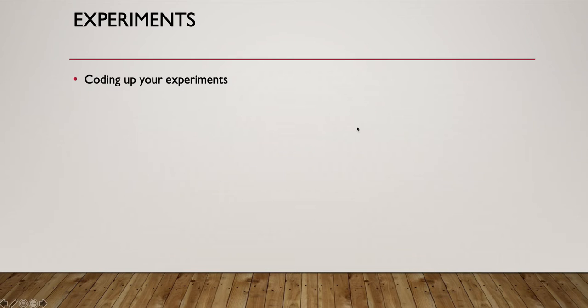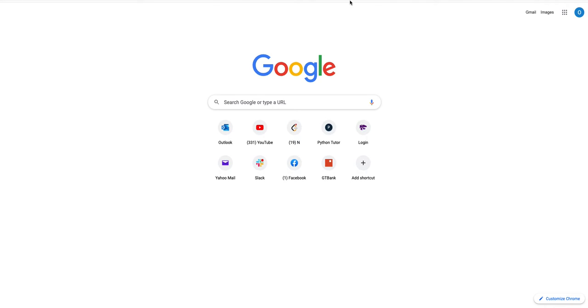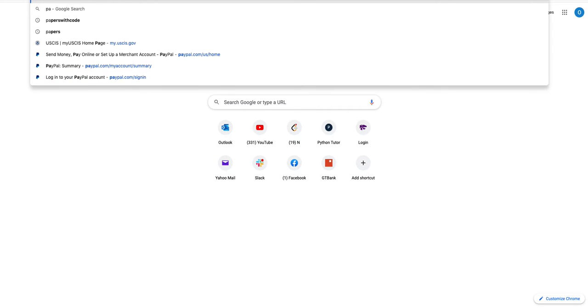So if you go on the internet to just search on GitHub for codes, you may not get the best of it. So let me show you what I mean. So let's say I go to Papers with Code.